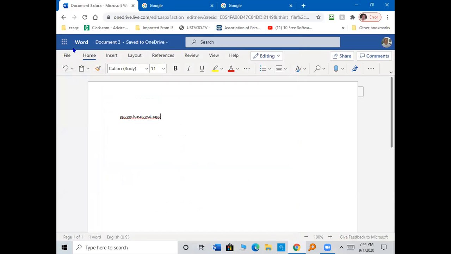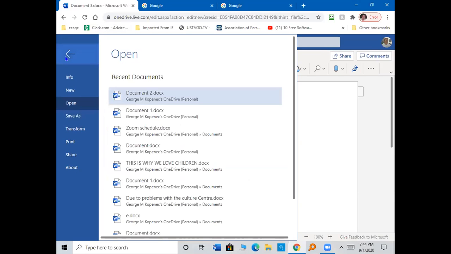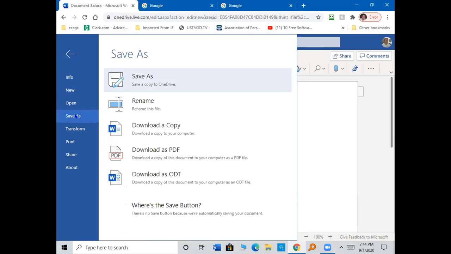I think that last line there is important too. Go back to that file save. See the thing on the bottom? As you type, what you're typing is being automatically saved. And that automatically goes to OneDrive, I believe.